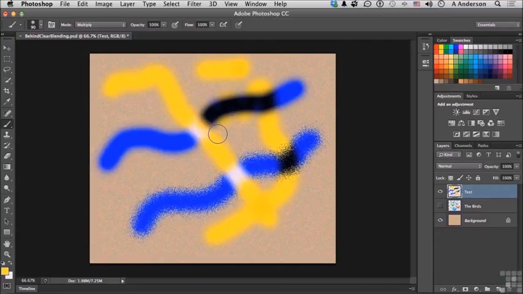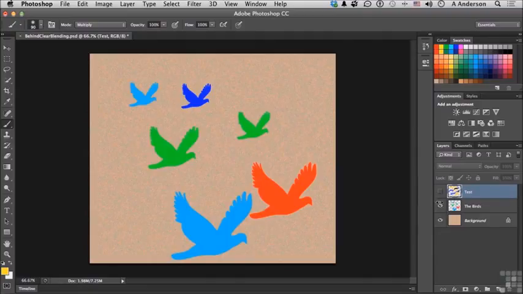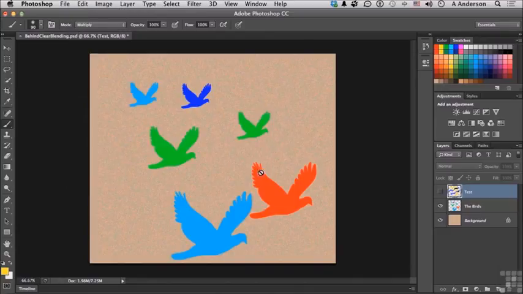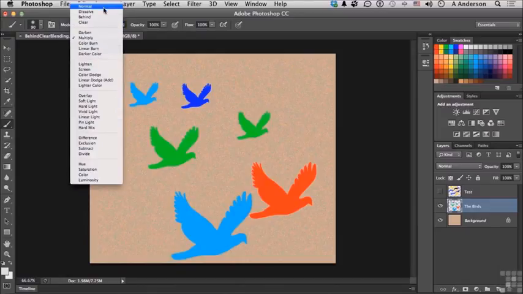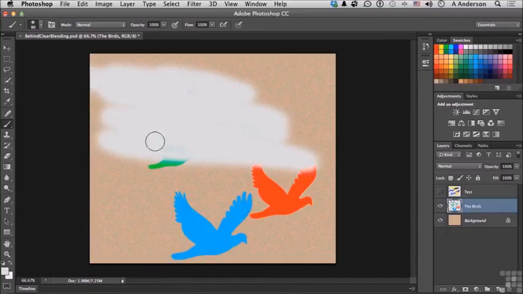Let's do this. Let's come over here and turn off test and go back to the birds. I want to show you the 2 that are up here that are only available for a brush, and that's behind and clear. Now remember, we are on a separate layer. Okay, let me select that so we can paint on it. I'm going to come over here with my paintbrush tool, choose a color. Now if I come over here and begin painting, let's go ahead and take that back to normal. You know, it's what you think would happen. It's just going to paint everything. It ignores the birds and just paints.